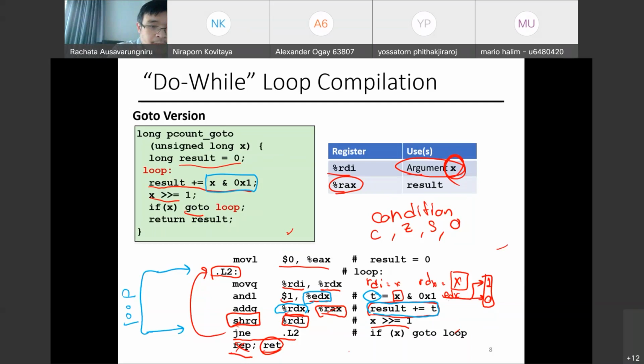So if I want to link it back to the C code, right? These two instructions are this line. This instruction is the add right here. This shift is the shift right here. And the jump is basically the check and then go to. All right. So if you want to pair it back to the C code that we have seen in the green box here, the move and the AND instruction is basically doing X and 1. The dollar sign means the number 1.